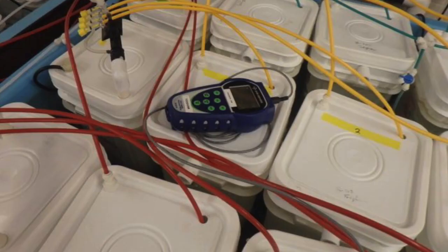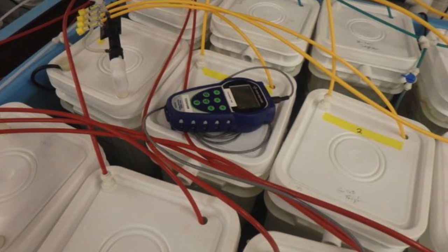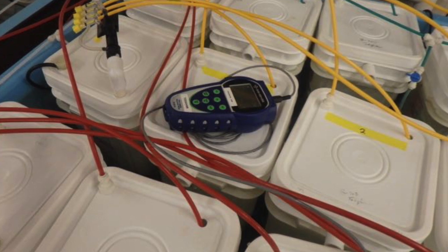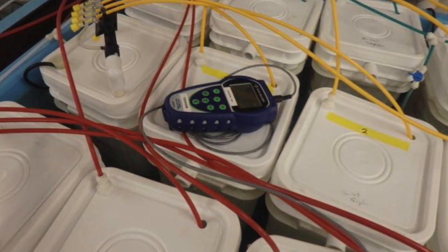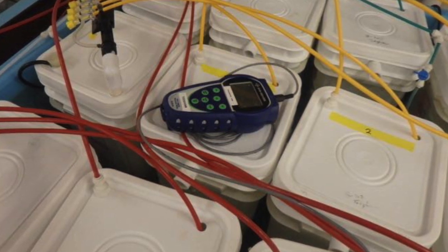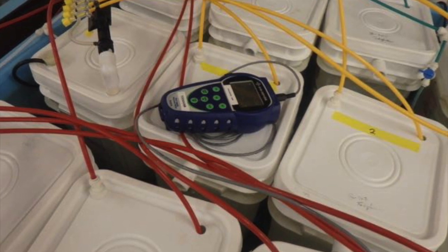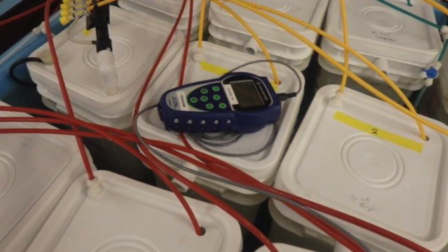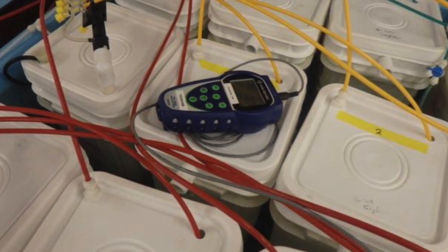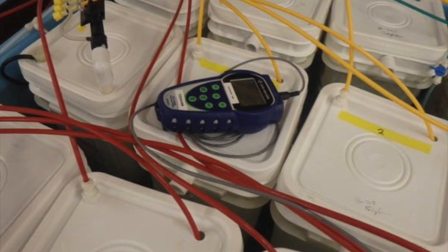Because this experiment involves 3 variables, temperature, carbon dioxide, and time, we need to set up a complicated matrix of tanks. First, there are 2 big tanks that are each set at a different temperature. Then, within those temperatures, there are 6 sub-tanks with 2 different carbon dioxide concentrations, 3 of each. It is important to have 3 buckets of each condition to rule out any effects caused by the bucket itself. Each bucket holds 37 fish. We need to have that many fish for the data to be significant. Dr. Todgham adds a few extra fish to each tank just as a precaution.